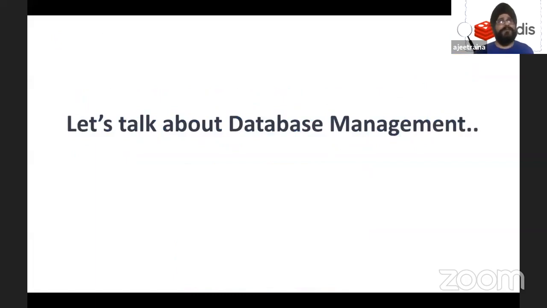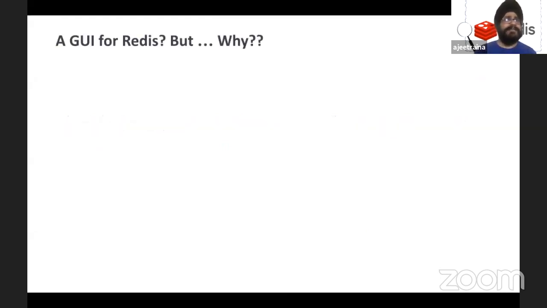When you as a developer are playing with the CLI, most of the time there is one ask which I have seen in the community: is there a GUI for Redis? Now, this is something really interesting, and a lot of effort has been put in. If you look around, there are around 7 to 8 very popular Redis GUIs available, but they don't provide you access to all those Redis multi-model data structures.